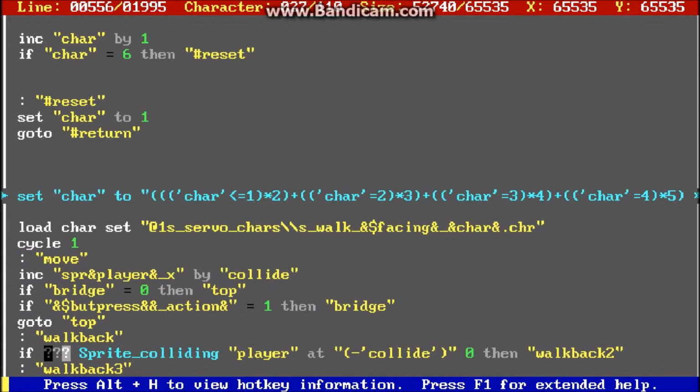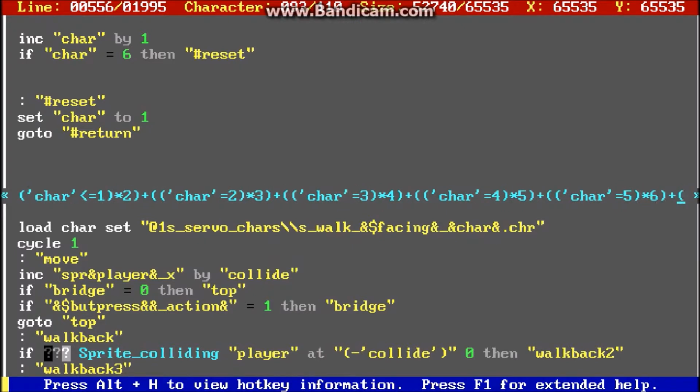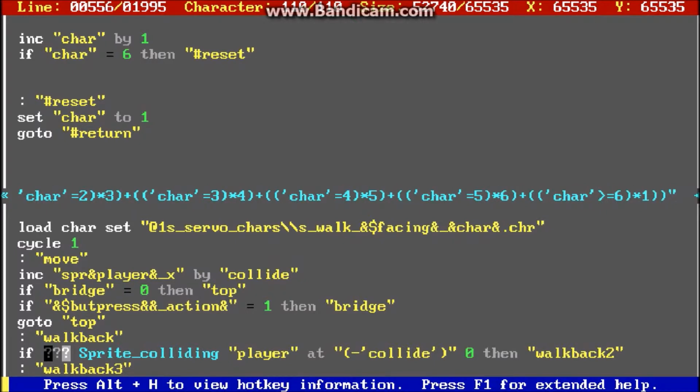If character is less than or equal to 1, it sets it to 2. If character is equal to 2, it sets it to 3. If it's 3, it sets it to 4. If it's 4, it sets it to 5. If it's 5, it sets it to 6. And if it's greater than or equal to 6, it sets it back to 1.